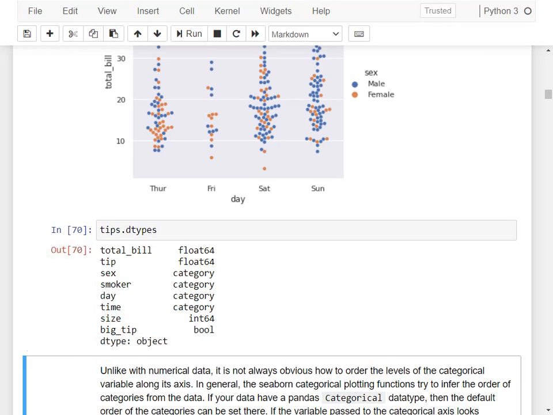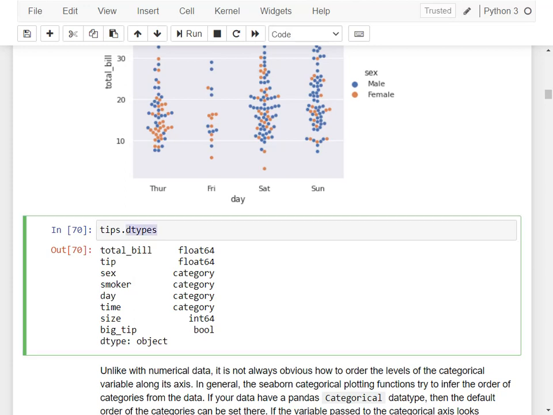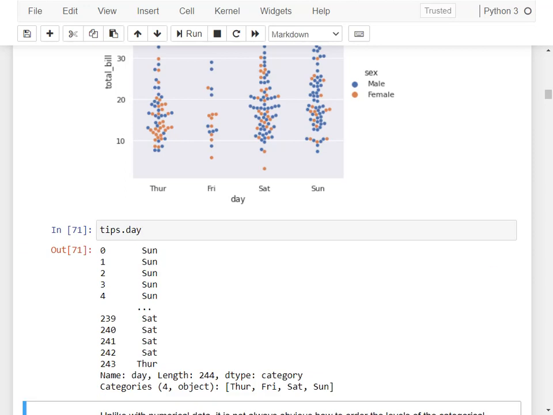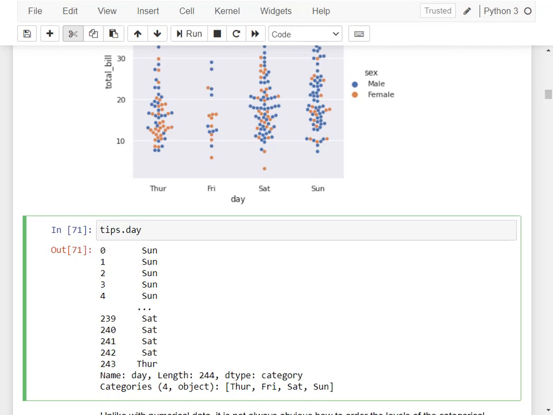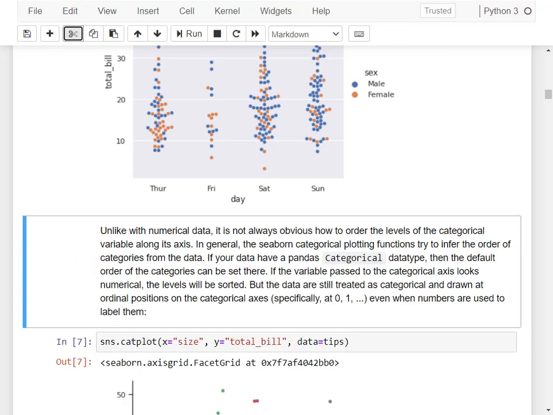We're going to see that day is actually of a categorical type. So if we look at tips.day, you can see that the ordering in between those different categories has also been entered in the data frame.